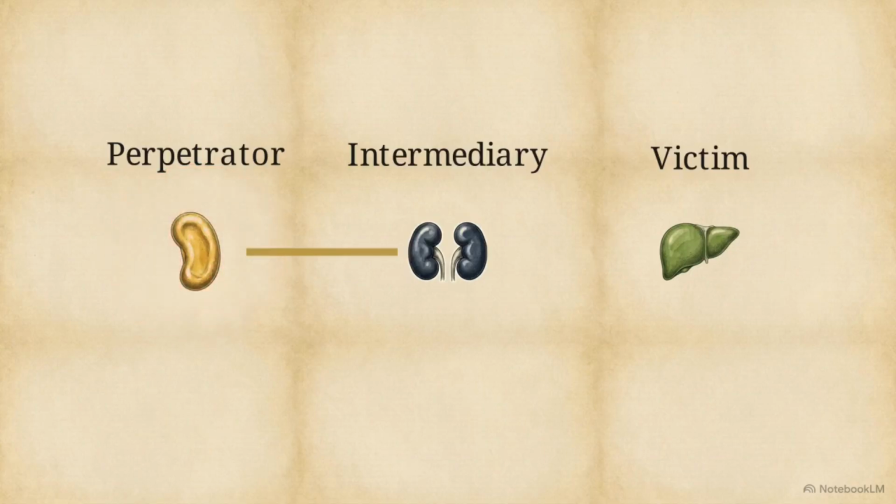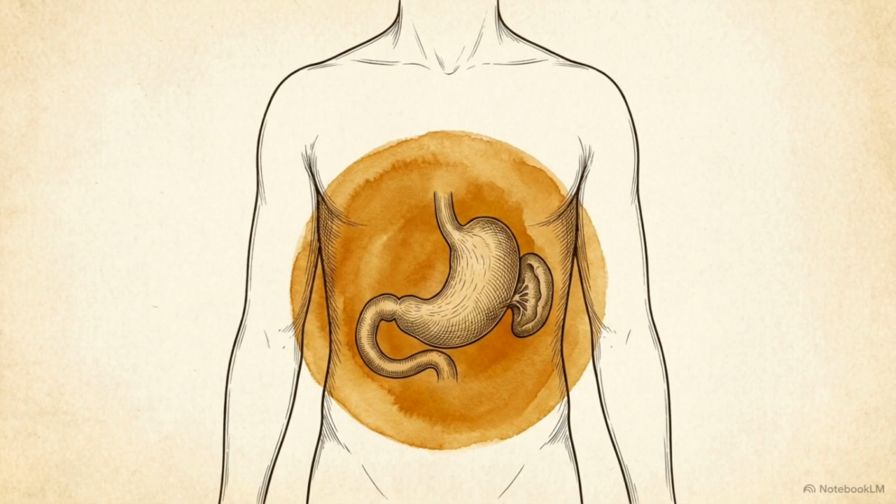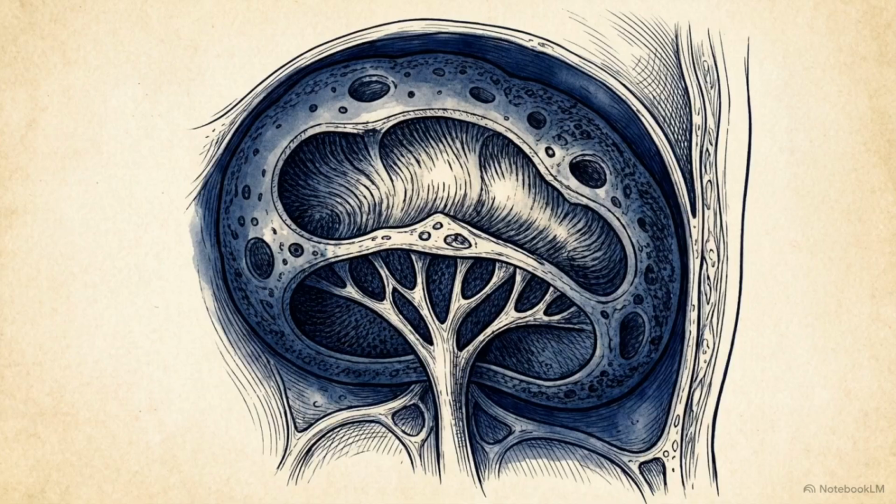The perpetrator is the true initiator of the dysfunction, an organ failing to self-regulate by hoarding resources or leaking metabolic waste. The intermediary is the elemental conduit. It becomes overwhelmed, structurally distorted, and forced to carry the toxic load. Finally, the victim bears the accumulated damage, producing the visible, highly misleading symptoms that bring the patient to the clinic. By shifting the clinical focus away from the suffering victim and back upstream to the aggressive perpetrator, we can stop the cascade of chronic disease at its source.